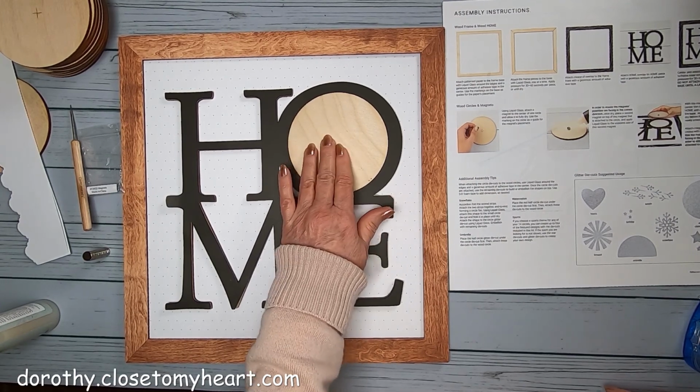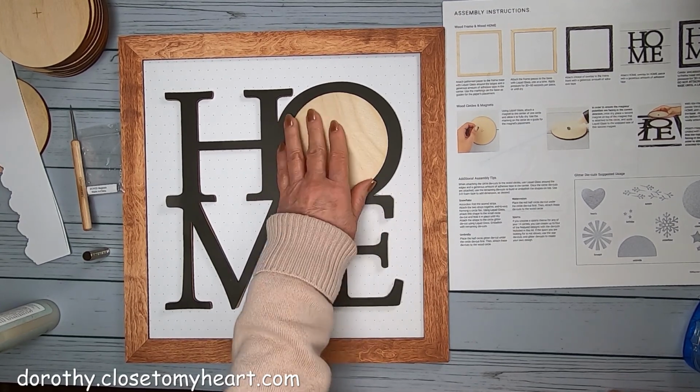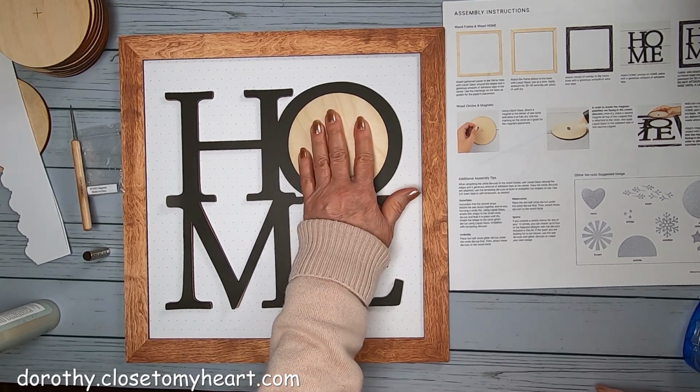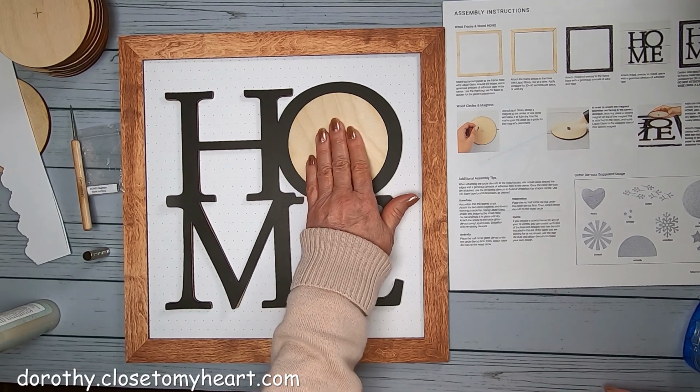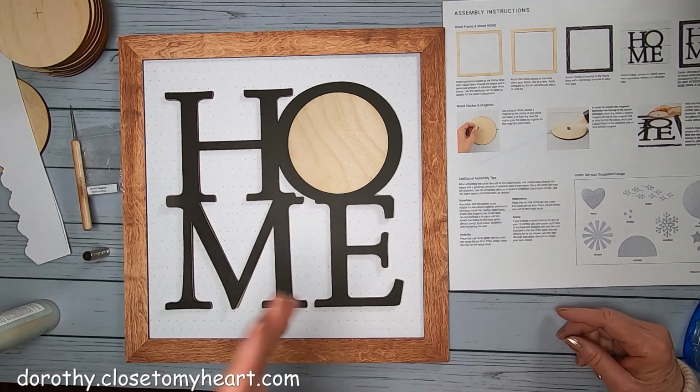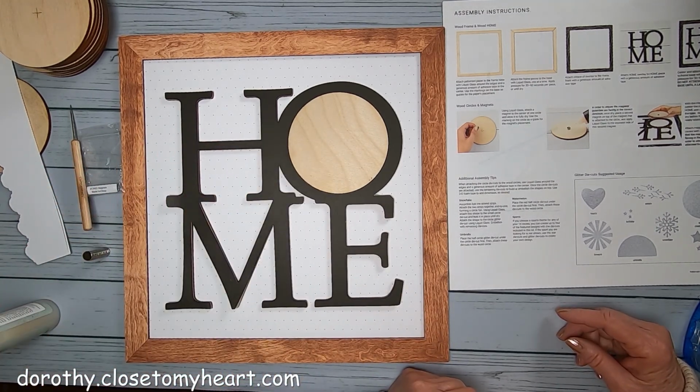So it's going to need to dry for a bit before I remove the circle. Yeah, that's in there. Okay, so that's going to have to dry. Otherwise, if I pull it up, the whole thing's just going to come off. So it says allow it to dry fully before lifting the circle off the newly attached magnet. Attach magnets to the remaining circles with liquid glass, ensuring that the magnet's polarities are facing in the correct orientation in order to attract the magnet to the attached base.